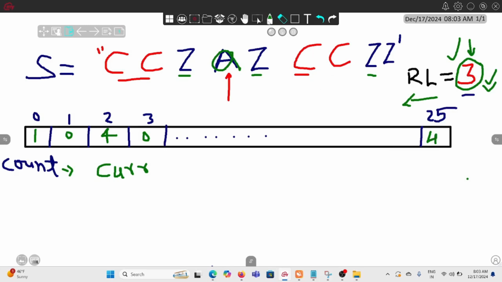Z came 4 times, but the repeat limit is 3 times, so the minimum is 3, right? That means we will be adding to our resultant array. We will make a string builder SB, and our SB would get Z added 3 times, because the repeat limit is 3. So Z Z Z. Whatever the minimum was, we deduct it. So 4 minus 3. The new value remaining would be 1 only, so I am updating it with 1. Okay, so we are done with this limit.